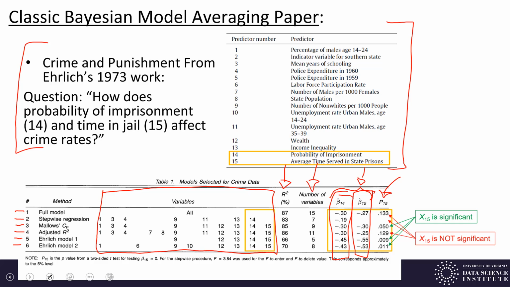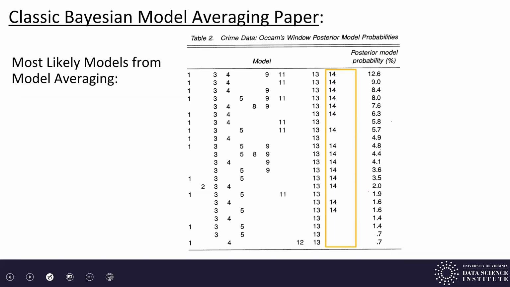Okay, so this is pre-Bayesian model averaging. What Bayesian model averaging does is it searches through the models and, for each model, computes the probability that the model is correct. So here's the output for Bayesian model averaging, and there are 2 different search methods. Remember, we've talked about how it's generally impossible to search through all possible models because the number of possible models is too big. This table is using a search method called Occam's window. It's some form of a stepwise regression type search, but I don't know the particulars that they used here. It's similar to what we've talked about as stepwise regression hybrid methods.